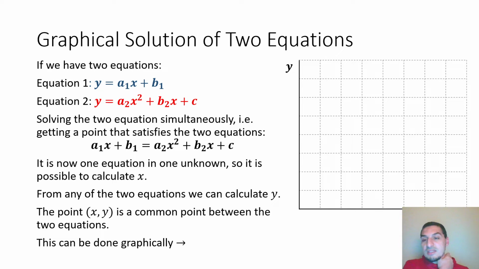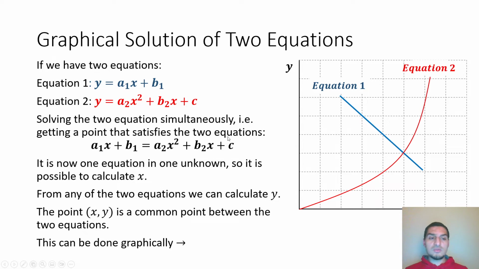Let's say this is a relation between y and x. So I have y on the y axis, x on the x axis, and I will plot the two equations. The first equation is a straight line, equation number 1, and equation 2 is a second order polynomial equation, so it's gonna be a curve as we see here, and simply the answer is this point. This is the graphical solution, and we were able to get a value of x and y that satisfy the two equations, which is a common point between the two lines that we see here.